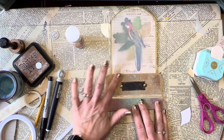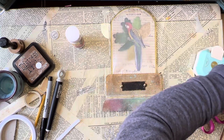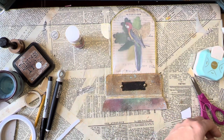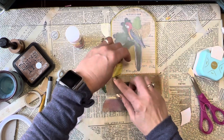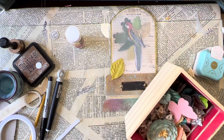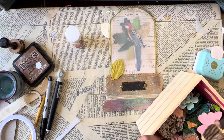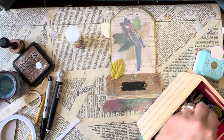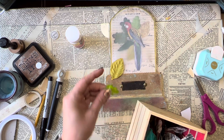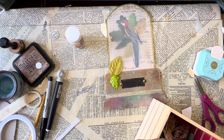So I think I want to put something right here on the outside to sort of make it 3D. And what I'm thinking is I have some leaves and some flowers. So let's see what I have here. I mean, I could go really crazy, but I don't want to take away from it. It is tropical. Let's see what colors I have.